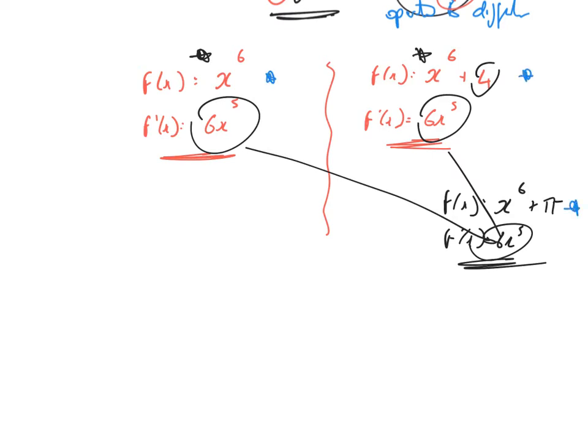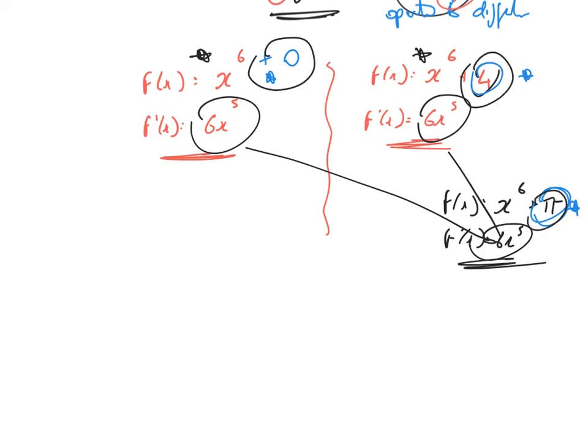Now the point being then, if we integrate a function, we can't say for definite whether there was a constant or not. So there's a constant pi, there's a constant 4. Now you might say there's no constant with this one to get started. However, you could argue that the constant is 0. Now the point being then is if you integrate a function, you don't know if there was a constant value there to get started with.